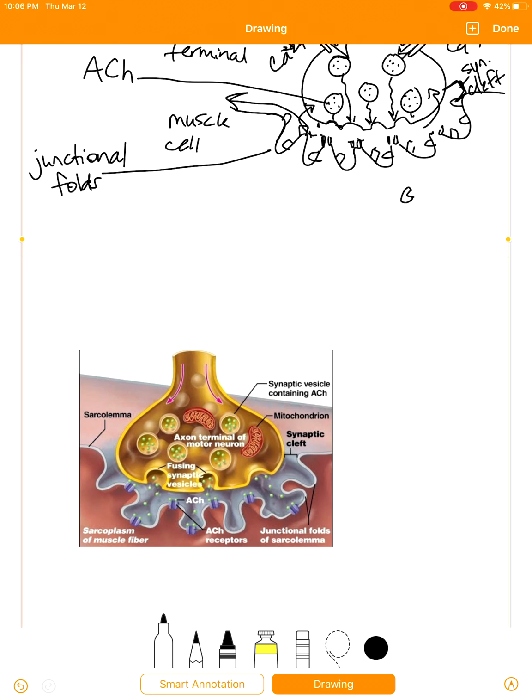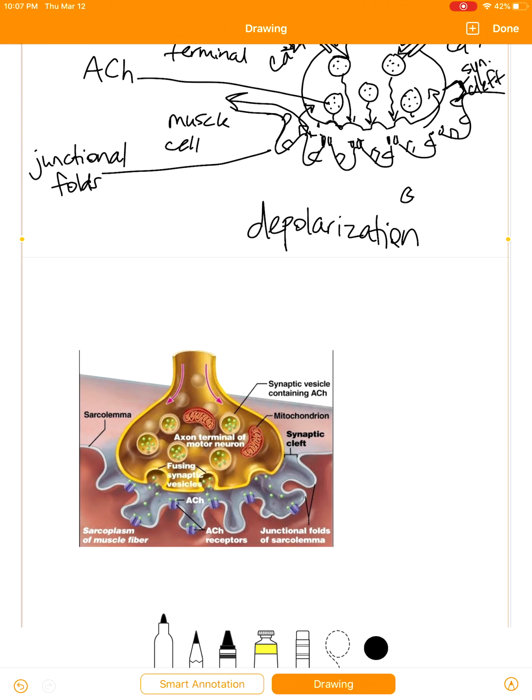That will cause those acetylcholine receptors to open in the cell membrane of the muscle cell. And when those open, keep in mind that sodium will diffuse into that cell, and that will cause a depolarization event. Depolarization. That depolarization event will eventually trigger that muscle cell to contract.